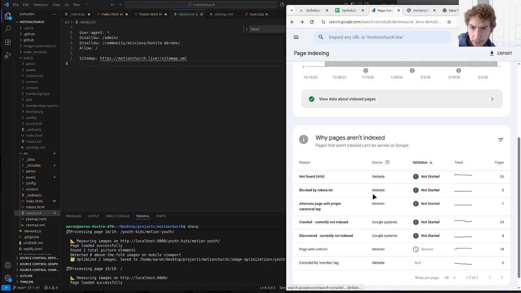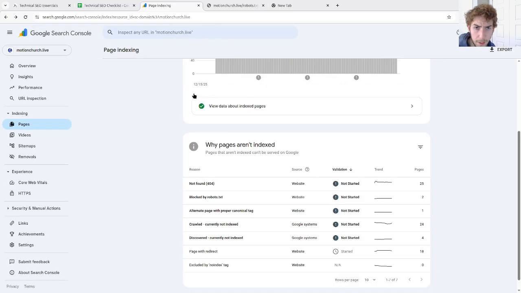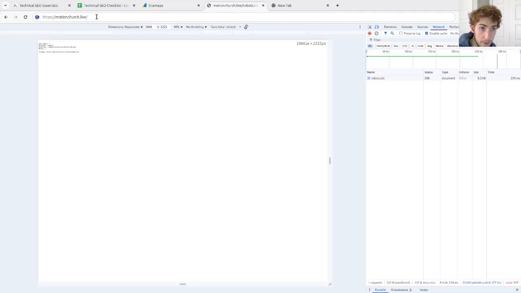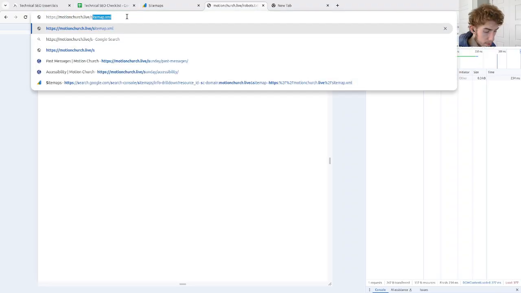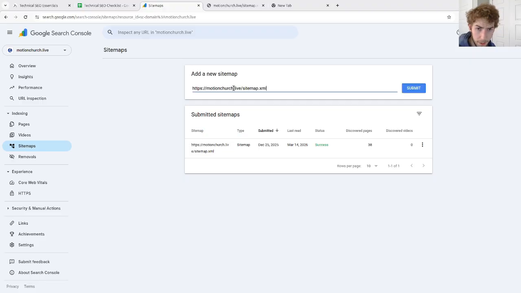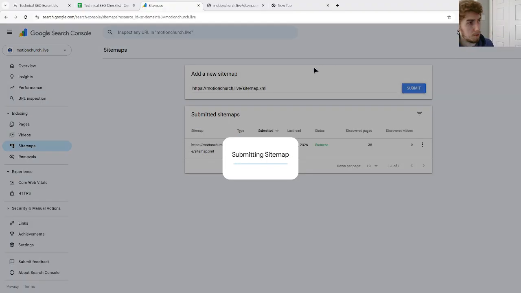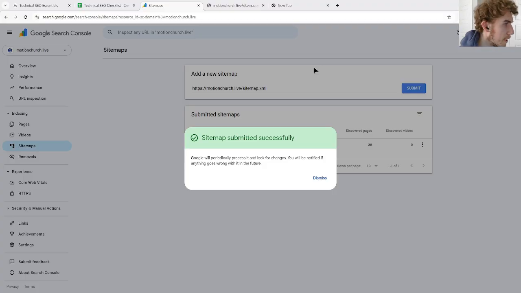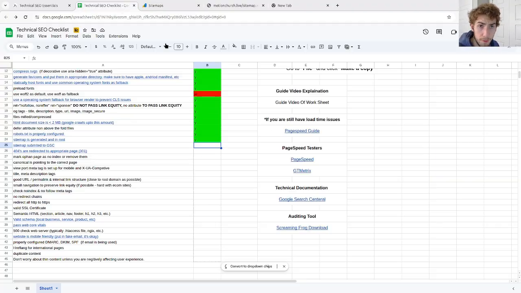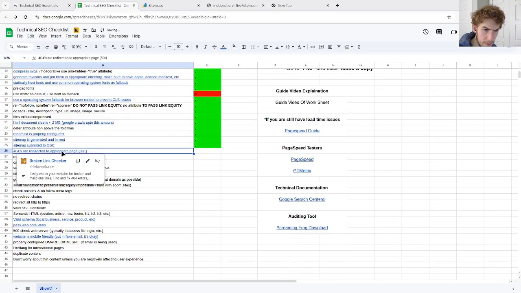All right, let's go into Google Search Console here, and we will go to sitemaps, and basically all you want to do is just put in the URL to that sitemap. So we'll go back to here, put in sitemap, copy this, enter the URL. Now Google Search Console has access to our sitemap. So now the Googlebot knows what to crawl next time. Let's go back to our checklist. Sitemap submitted to Google Search Console, awesome.